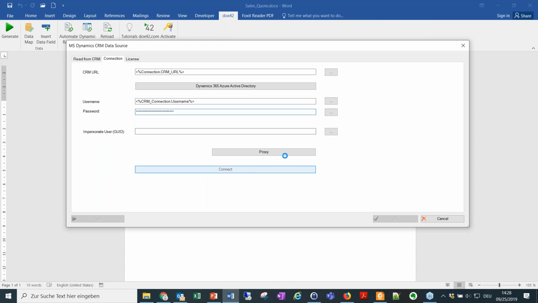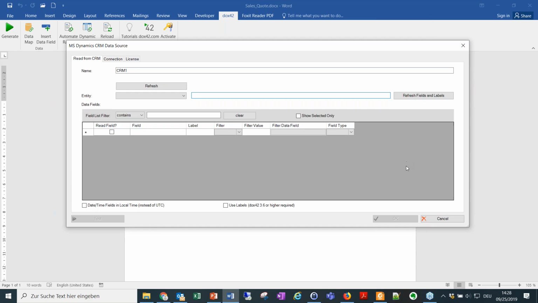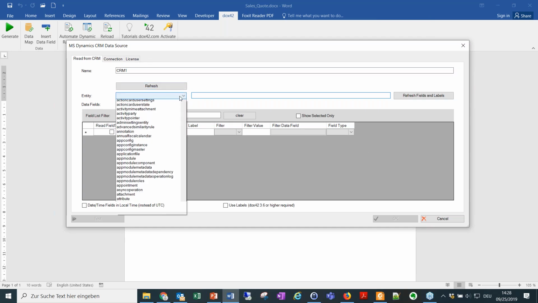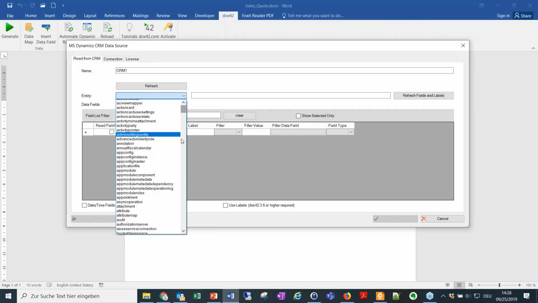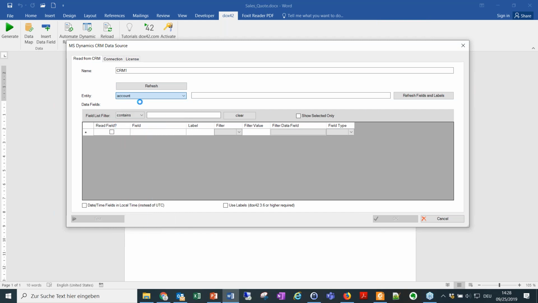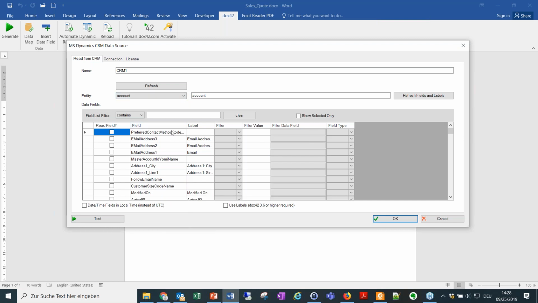So clicking on connect, it connects to our CRM data, and right now I can select my entities. We were talking about the account entity. You see there are a lot of entities, and I just need the account entity, so I select it, and now all my data fields get listed. Here I can scroll down and select the data fields, but I also have a search bar. What I need first of all is the name of the customer. So I put the name here, and if I scroll down, there's the name. I check the tick box here, and this data field is selected.